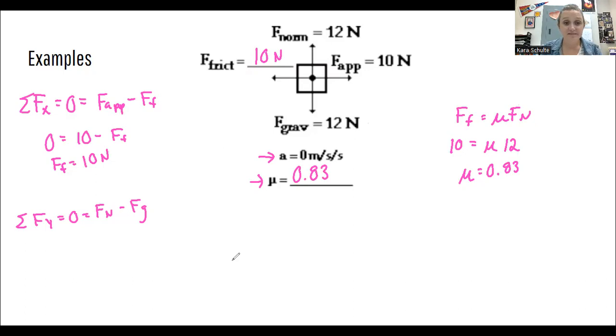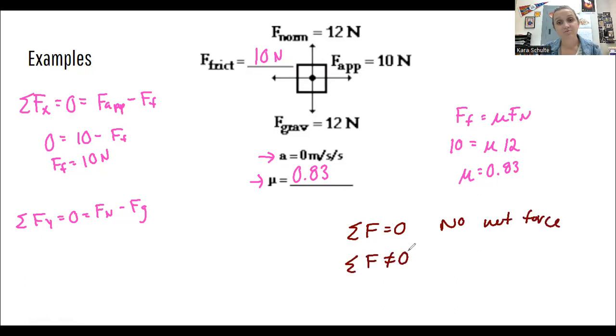All right. Big takeaways from this lesson. First thing you need to remember, like absolutely, summing your forces, if it's equal to 0, that means no net force. Summing your forces and it's not equal to 0, that means we have a net force. No net force means my object's at rest or it's moving at a constant velocity. Net force means my object is speeding up, slowing down, or changing directions, which is what that net force thing is, Newton's second law, essentially.